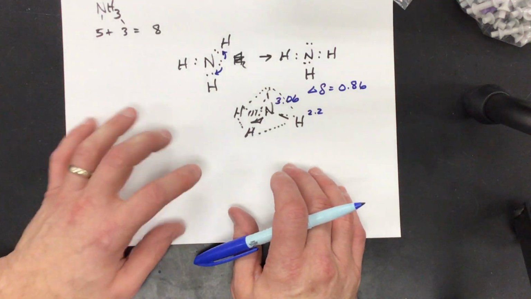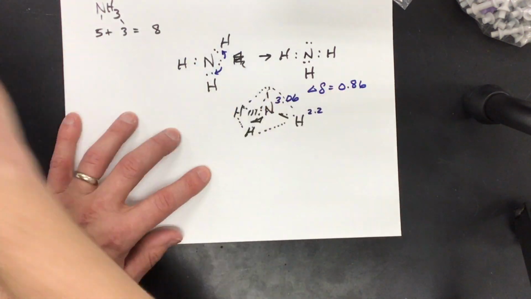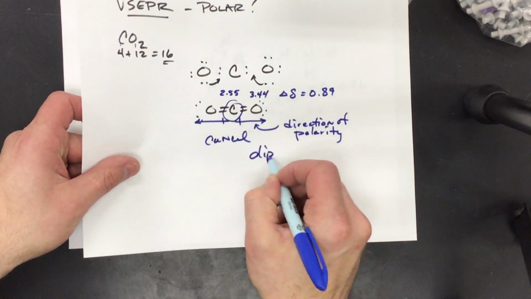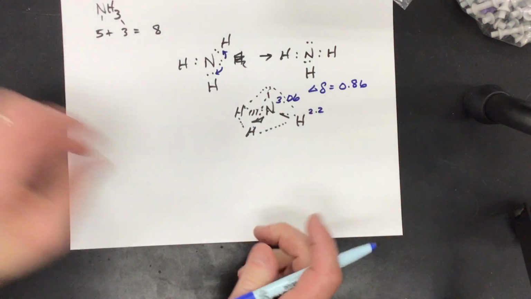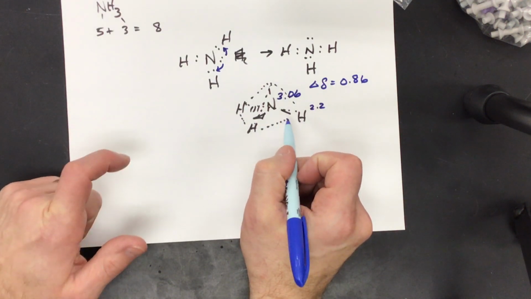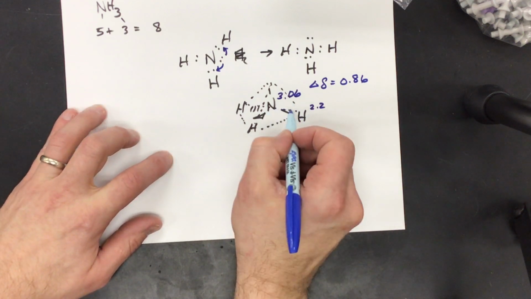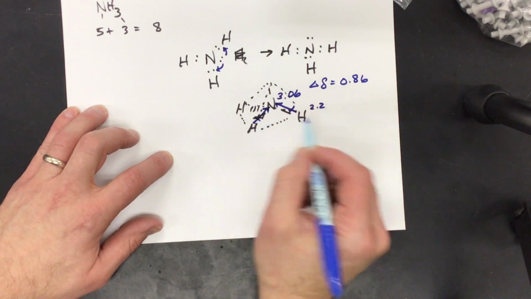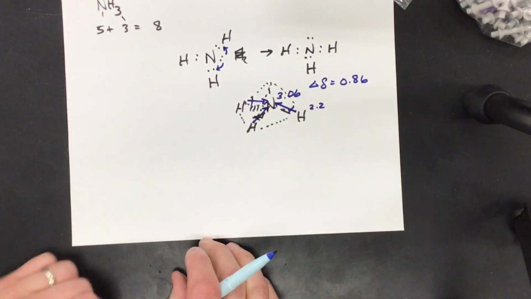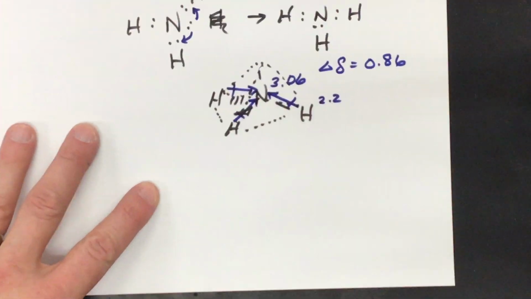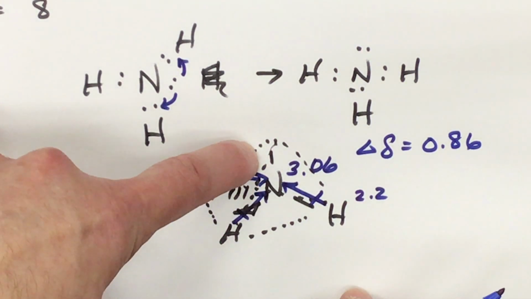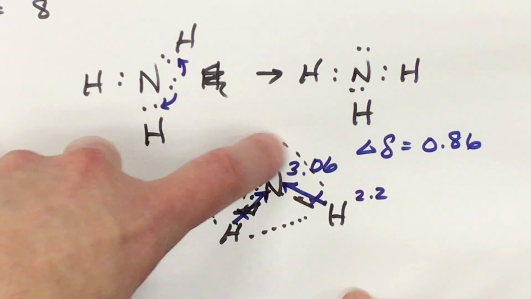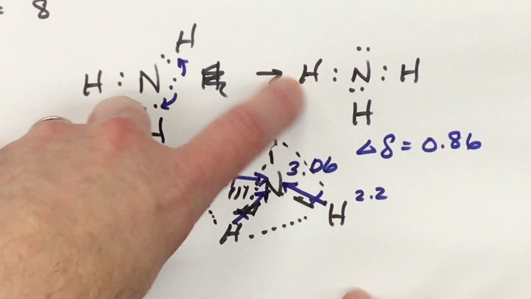Okay, question, which way does it point? If I draw my, like I did in the CO2 example, if I draw my dipole, it's called a dipole. If I draw the dipole, which end gets the negative and which is the positive? Well, N's bigger, so I draw a dipole towards N, and I got to do that 3 times. What about the lone pair? The lone pair does nothing for a dipole. It's simply an extra negative charge. In fact, you can think of it as like a pinnacle or a crown on top of this molecule. That's just a bunch of negative charge.